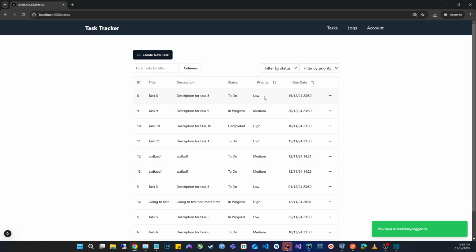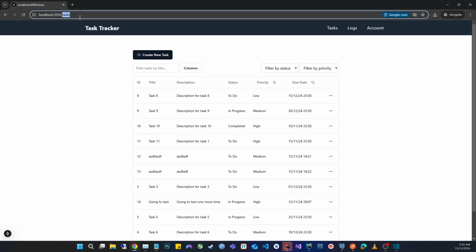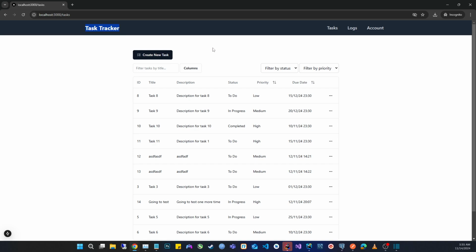When you initially log in, what you come to is the task list view. In this route you can see all the tasks that have been created by everyone who has signed up for this task tracker application. Here you can search a task by its title.